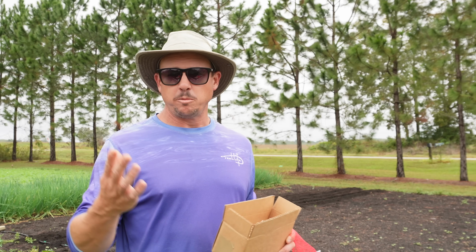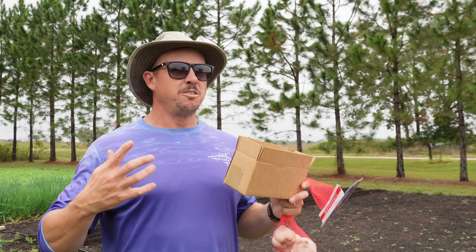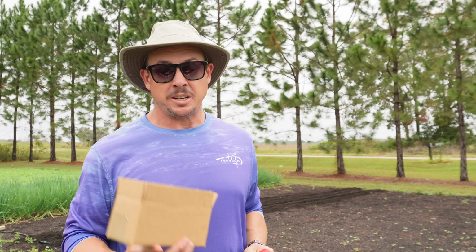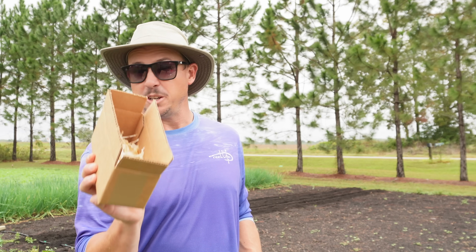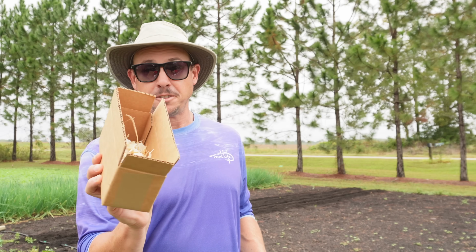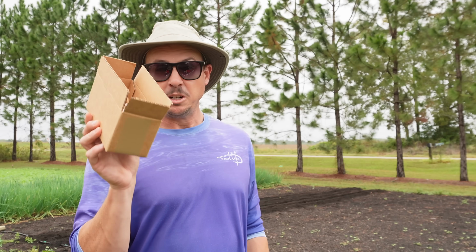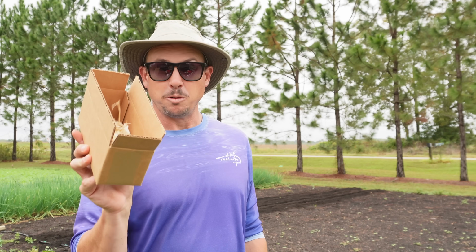Now for the softneck garlic, which is kind of in the middle of that ease of growth continuum that I talked about earlier, you don't necessarily have to put it in the fridge, but it's a good idea if you can think about it and plan ahead and do it. This particular variety I have in this box here, this Island Star variety, this will be my 3rd or 4th year growing this variety. The first year I grew it when I purchased the cloves for this variety online, I did put it in the fridge before planting. Last year I didn't put it in the fridge. It still stratified for me, still grew great. So I didn't put it in the fridge again this year, and I think we'll be just fine.